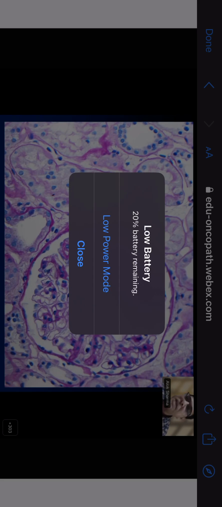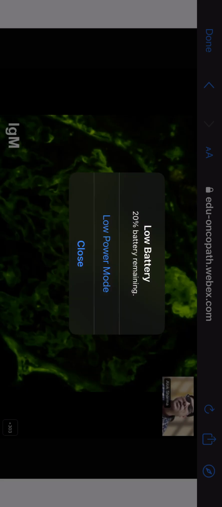This again is a PAS stained section. And since this is only a segment of the glomerulus which is involved, and less than 50% of the glomeruli involved, we call it a focal and segmental glomerular sclerosis. This again is a pattern of injury, FSGS pattern. And if you are lucky and if you have an IF core which also has FSGS, IgM being a large molecule has a tendency to entrap there.